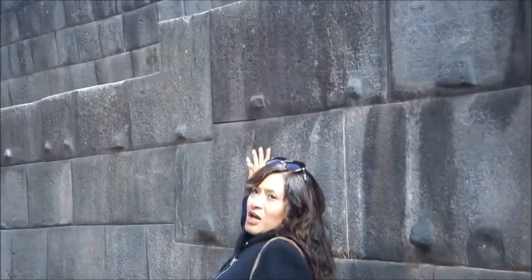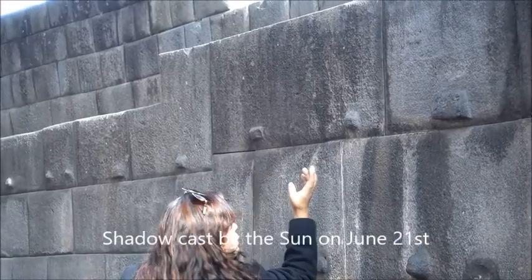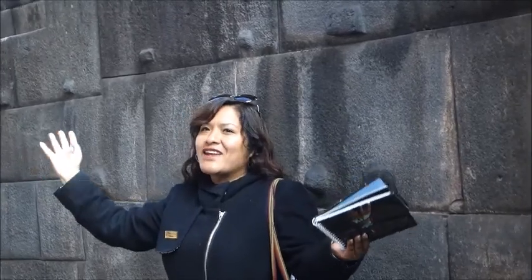On June 21st, the sun rises from the East. When the sun is in that position and comes in here, there is a shadow, and here it is very short — another is very low. Another one is not a half shadow because the world has moved, and so the shadow is not in the same position. The astronomers studied the shadow every day and every month because it was necessary to create the calendar — the agriculture calendar, the religion calendar — all the time.